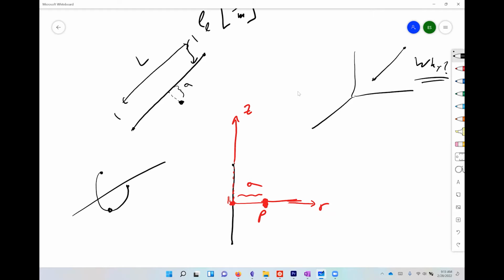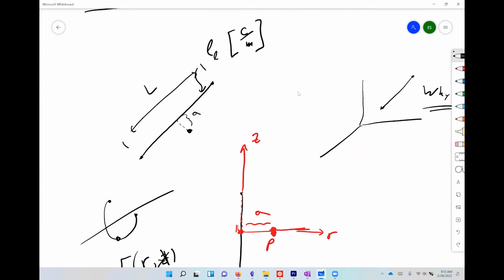What I'm trying to say is that the field is only going to be a function of r. It's not going to be a function of z, and it is not going to be a function of phi. It doesn't matter what angle you are. And we're simplifying our problem. We don't care about z, because we imagined our coordinate system to be in the center. So our problem says, find the field at the center of the line segment. If the problem was to find the field at the end, it would be a more difficult problem. But we're considering the symmetrical problem, which is just find the field at the center. What is the field at the center?